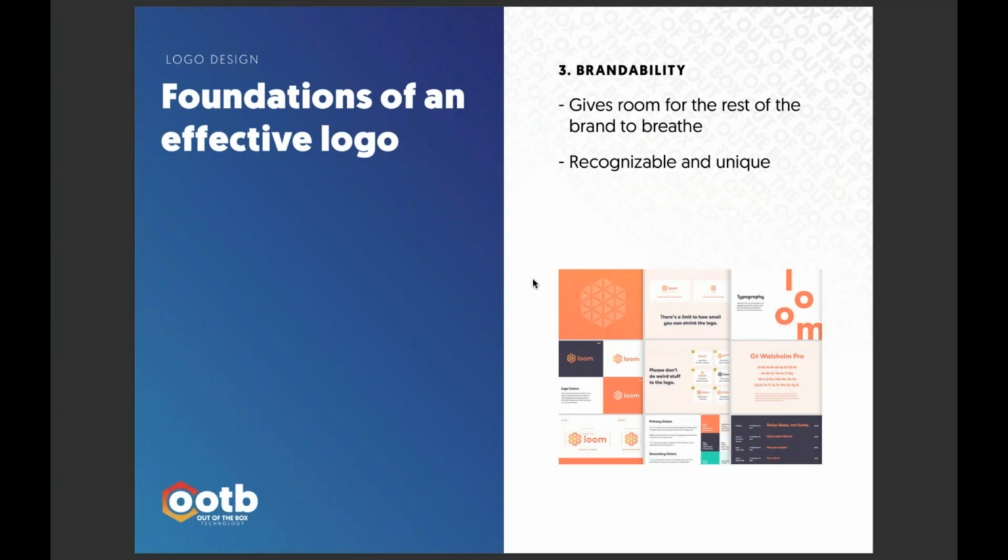And the other part of that is recognizable and unique. Your logo needs to be unique to you. It needs to stand out from the competition. Your customers should be able to recall that logo. That would be a sign of a really good logo. Think of all the businesses and brands we know and love. I'm sure you can at least have some kind of memory of what that logo looked like. So those are the three main things of an effective logo.